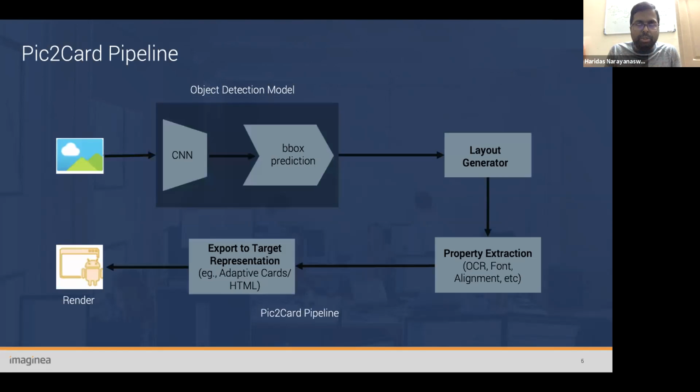Now you see what Pic2Card does. Let's see how it is able to do it, and what the components are, quickly, what's happening under the hood. This is the main pipeline of Pic2Card. We are taking in an image, so we need to process the image. Here, what we are looking for in the image are the text elements, image elements, or radio buttons, and those blocks we have to identify.